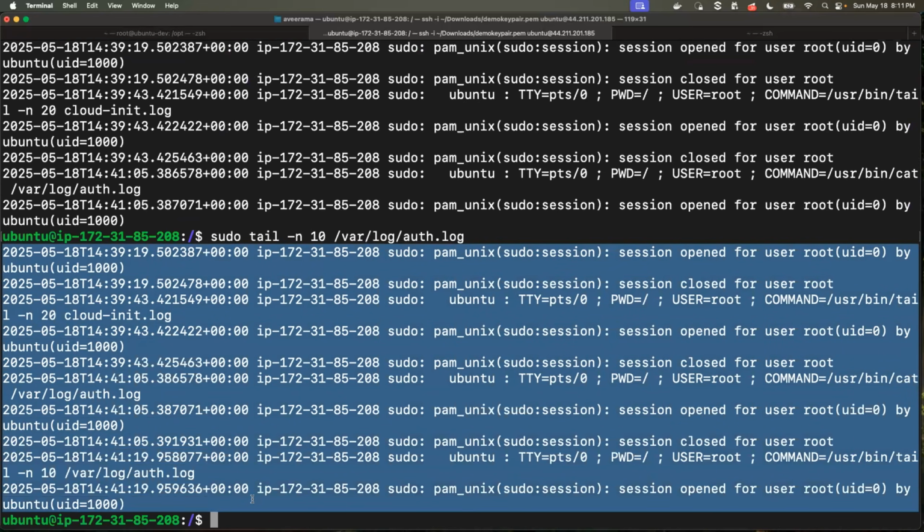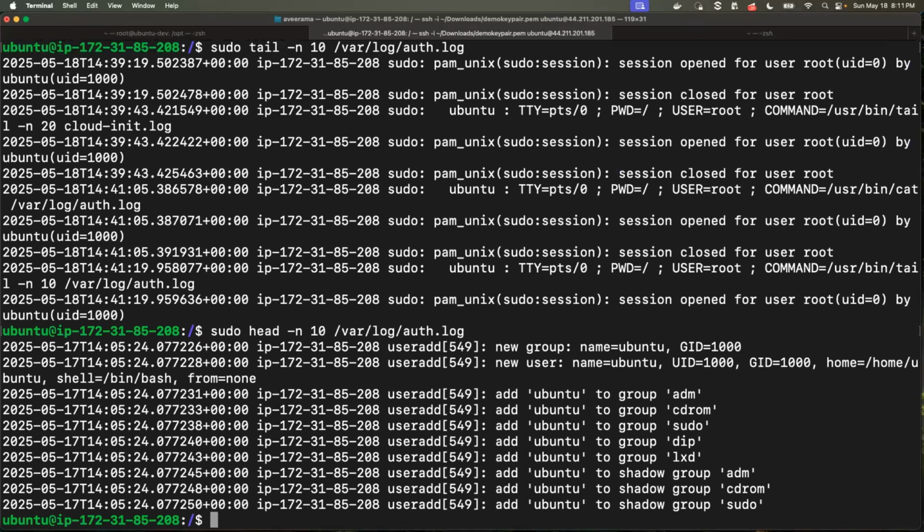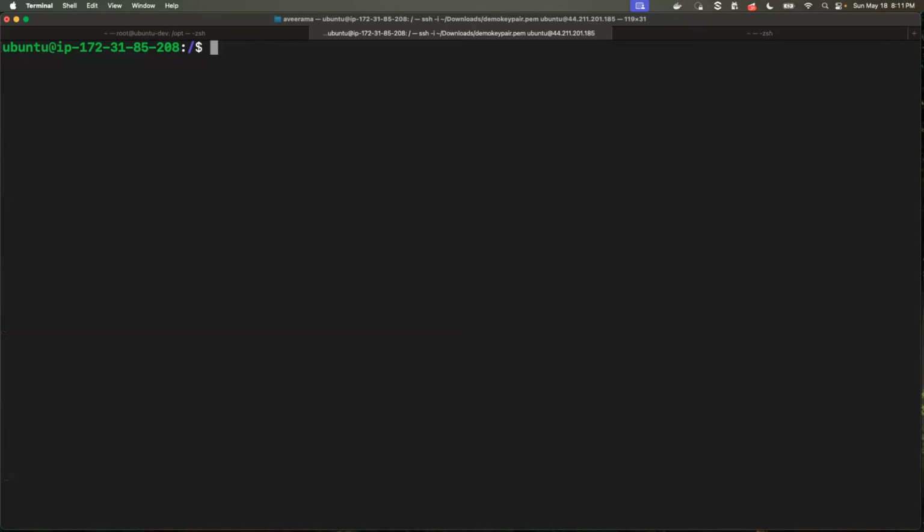But Abhishek, I want to read the first 10 lines of the log file. Again, it's very simple. Instead of tail, just go for head. So head -n 10 /var/log/auth.log. So tail and head are the commands that are useful when you are trying to perform log analysis. This is a very simple command, but some of you might not have used tail and head before, so just add it to your list. So these are the 10 popular Linux commands that you should definitely know.